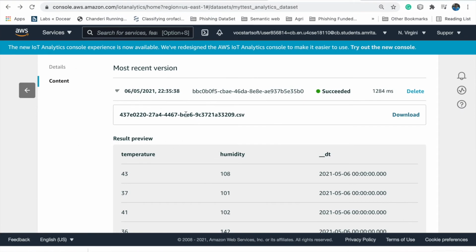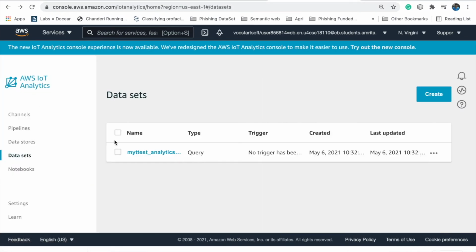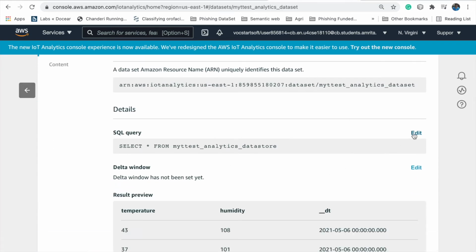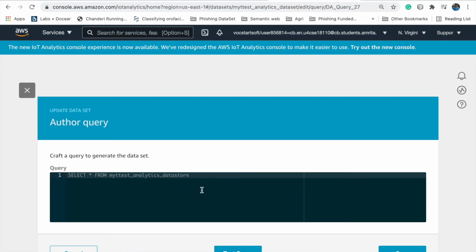Also, we can restrict the query. Instead of retrieving all the data from the data store, we can write a condition, like we want to retrieve the temperature which is greater than 40.